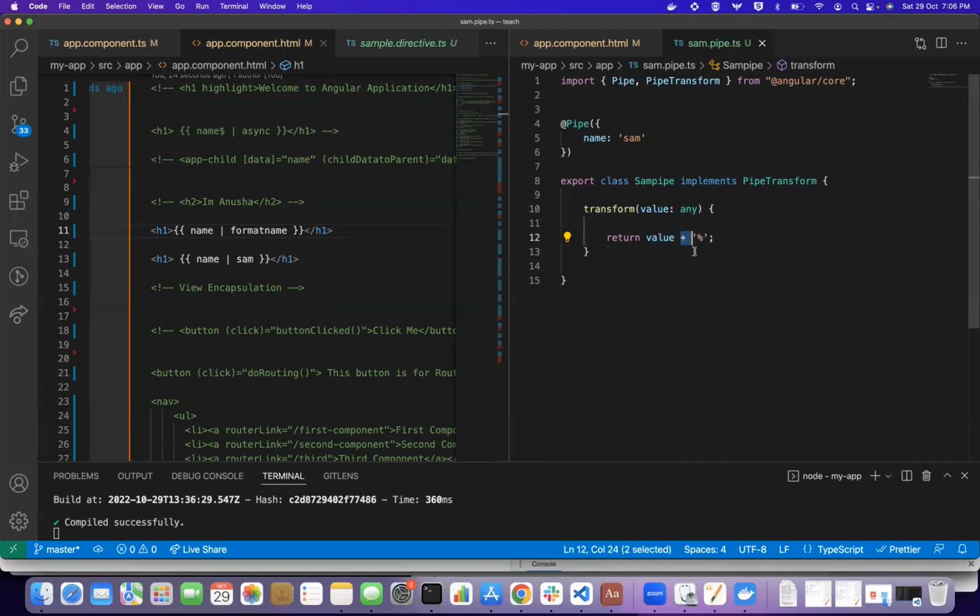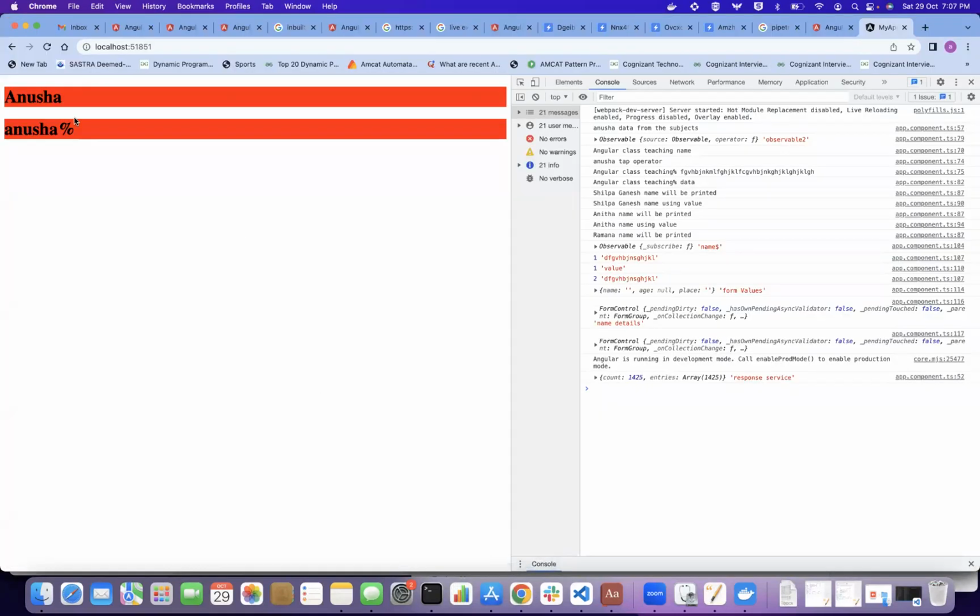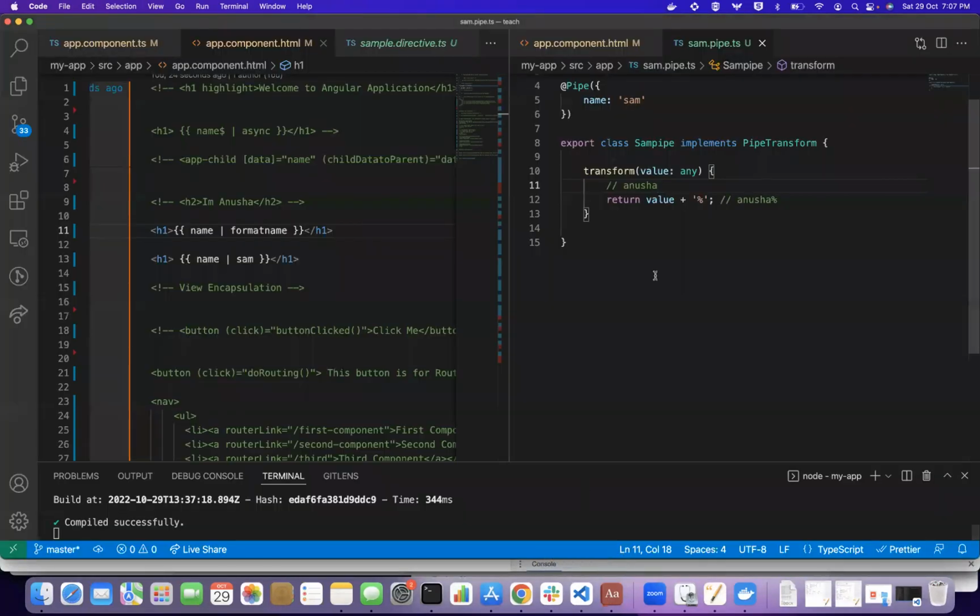Now what will be shown on the screen? What is the value here? Anusha. Now what will be the output here? Anusha percentage. What is this plus symbol doing here? Concatenation, right? Any doubt? No, Anusha.